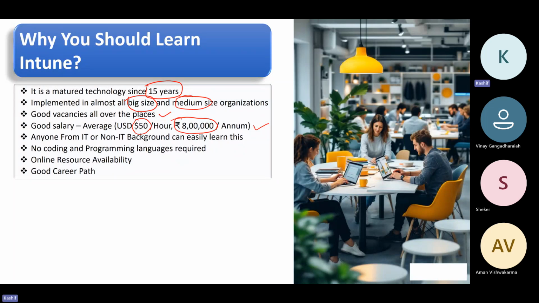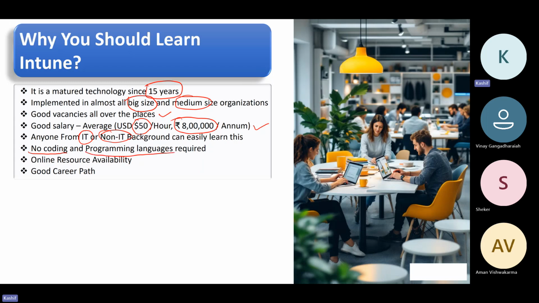Now, anyone from an IT or non-IT background can easily learn this. Why? Because it is pretty simple and straightforward, unlike SCCM or SQL Server, or various technologies which are way more complicated than this one. You don't have to learn any coding or programming languages.